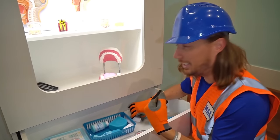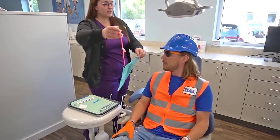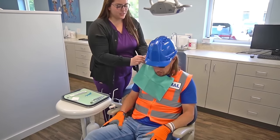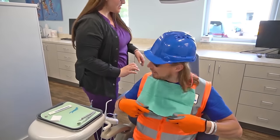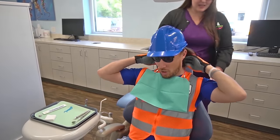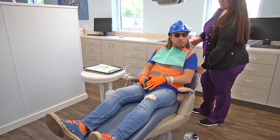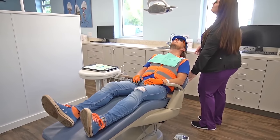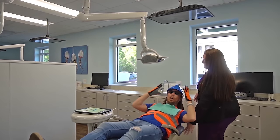Remember when I got to go to the dentist? It was absolutely cool. All right, honey, I'm gonna put this bib on you just so we don't get your teeth too dirty. Look, I get a bib. Oh, that's great. You got the napkin right over. Awesome. So you're gonna lay your chair back. Sweet. Oh, I'm getting a little comfortable. This is great. And look, there's even a TV I get to see a show on.